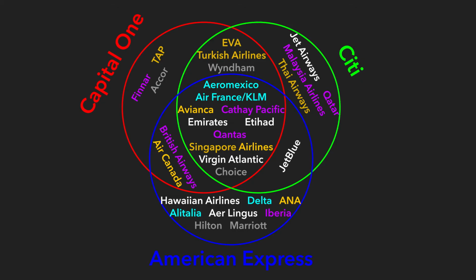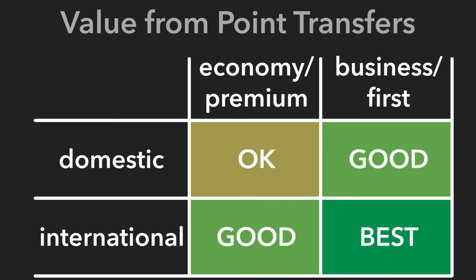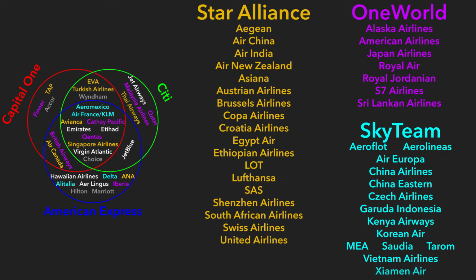If that seems like a lot of work, it's because it kind of is. But especially for international and business or first-class flights, going through this process can end up saving you thousands of dollars, and once you get used to the procedure, it gets easier over time. Also, for a lot of the most popular travel routes, many other people have already done the work of figuring out the optimal redemption strategy for their own travel.